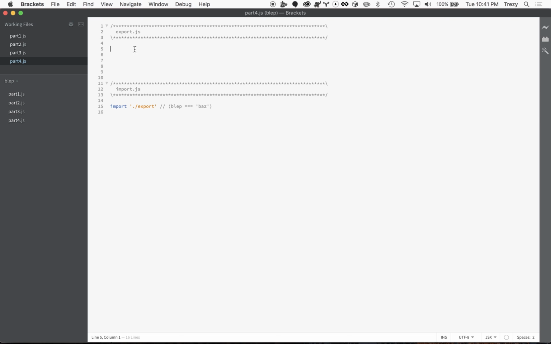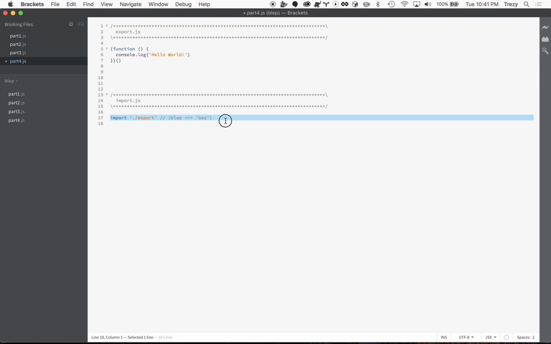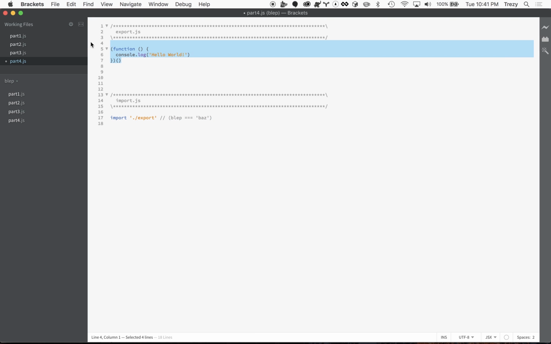So if we say import, basically what this is going to do is we could do something like a closure with function console.log hello world, because boring. And then this is an IIFE, so it's going to immediately execute. So whenever we import this, it's just going to fire off that function.